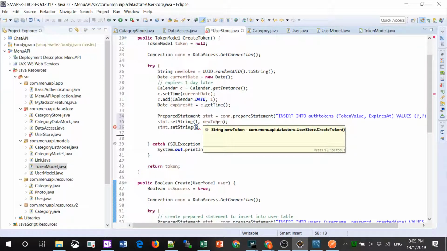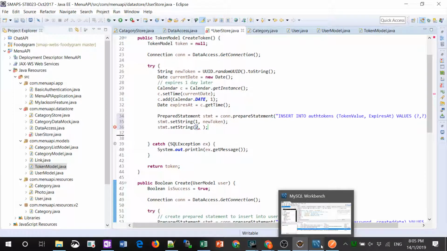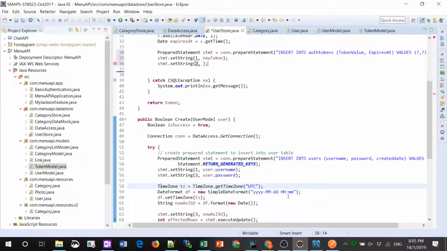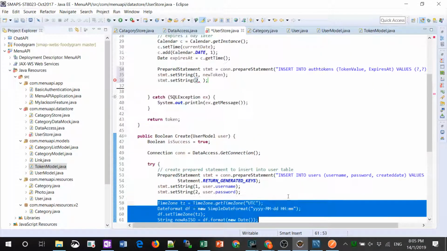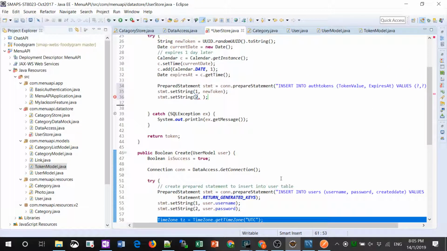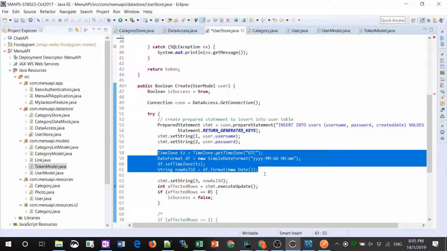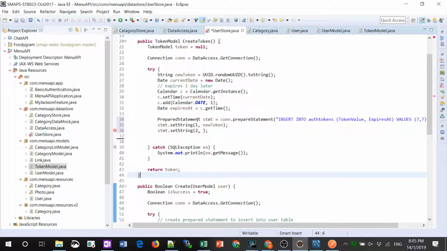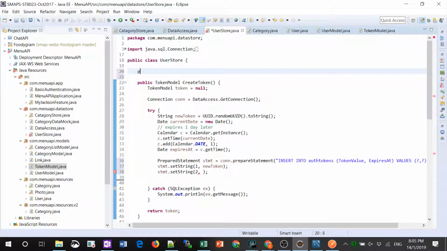For the date expires at, we're going to recopy the time formatting function here. You can either copy this or you can create a utility function of that thing. So I'll create a utility function for format date time.